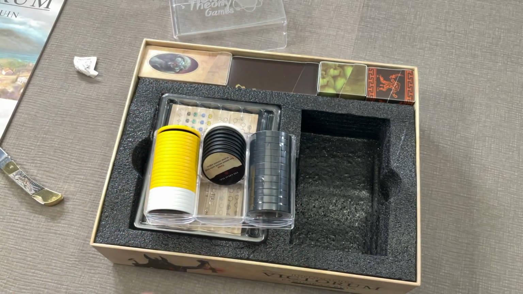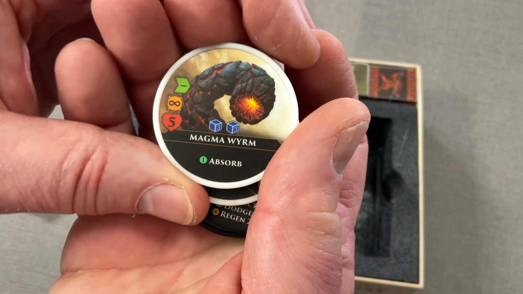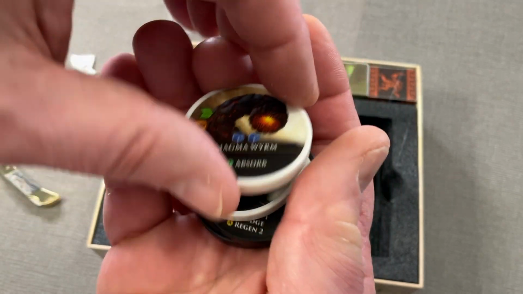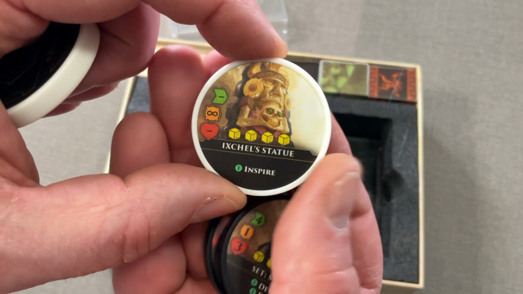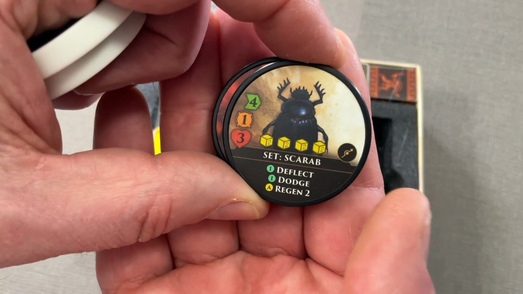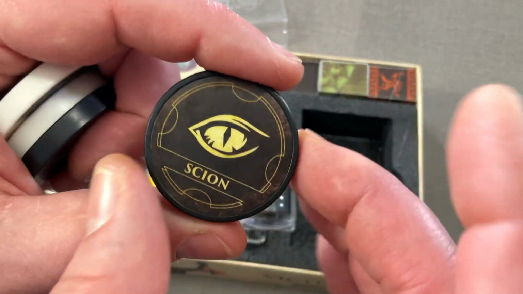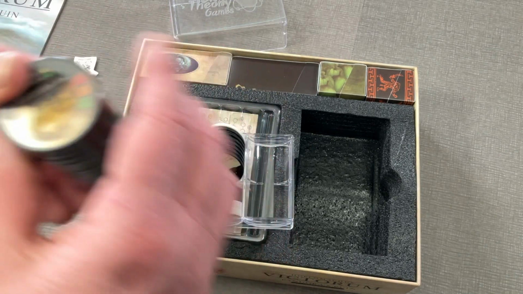A little easier to see, but all I know is a magma worm. You know what? Holy criminy. Unlimited range, movement of 1, health 5, a couple blue dice, absorb. He just looks nasty. All right, just absolutely nasty. Look at that guy. Whew, Inspire. Set scare. Oh, man. Don't want to run into him in an alley. All right, and then that must be your dragon guy. Very nice. Again, phenomenal artwork.